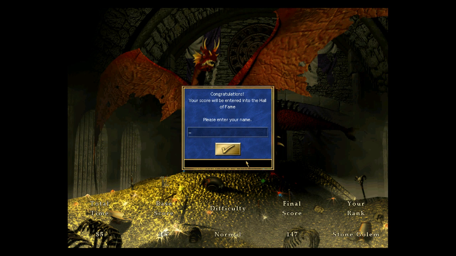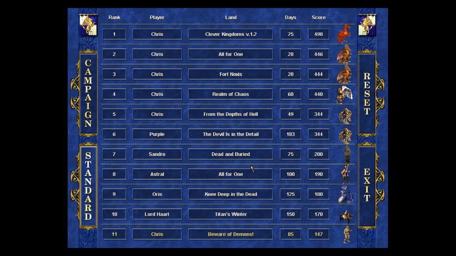For those of you who've asked me before, I did respond, but just in case you didn't read what I said, this map, I think, is a default map that comes with the Horn of the Abyss mod. So just download that if you want this map. So there we are, Stone Golem, way down there. But that was a fun map. I did enjoy that map.